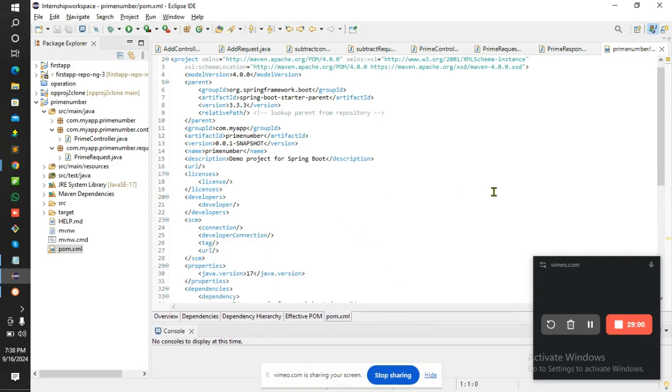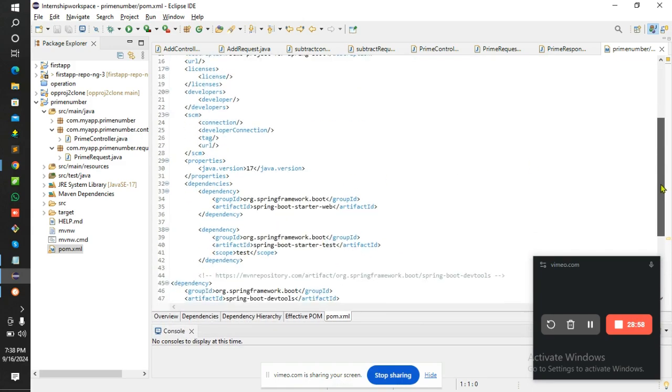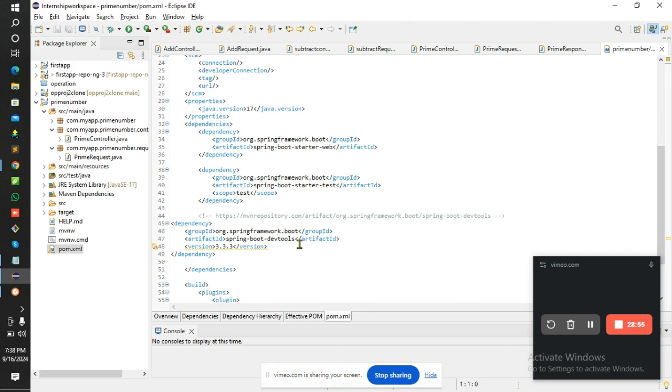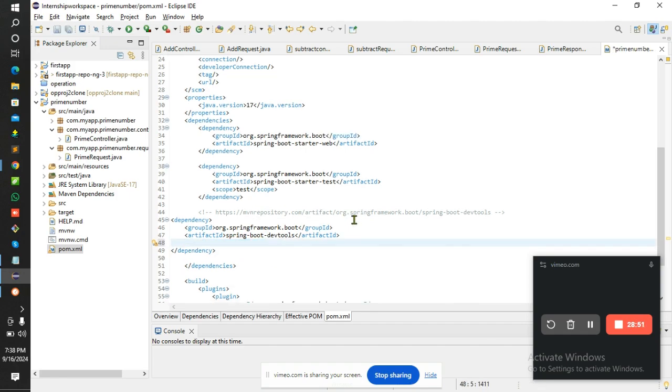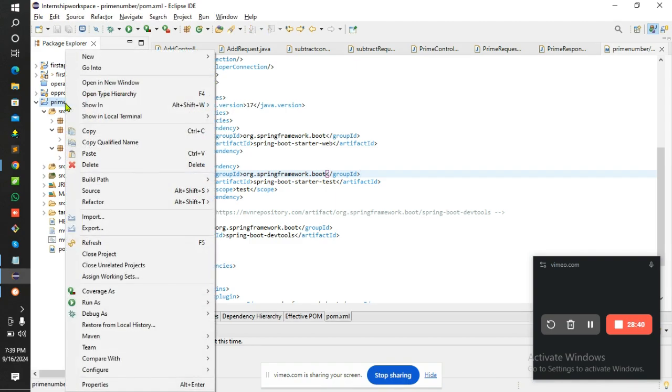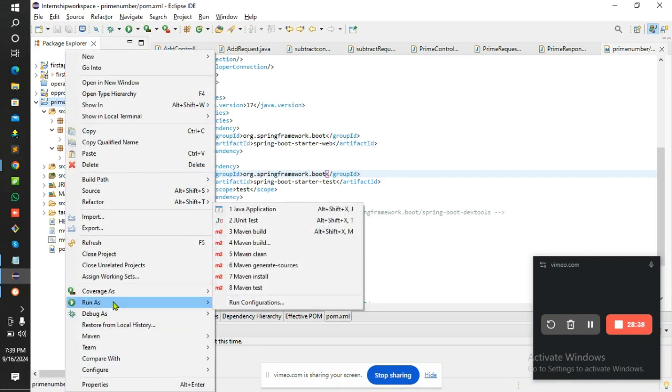And pasted here, we can see. Here it is. The version is not necessary. Here we are going to save the file. Then now I am going to run the application.